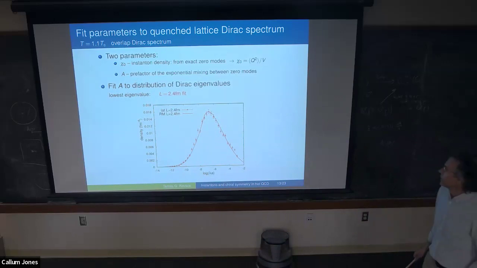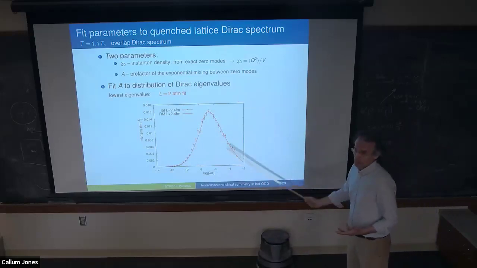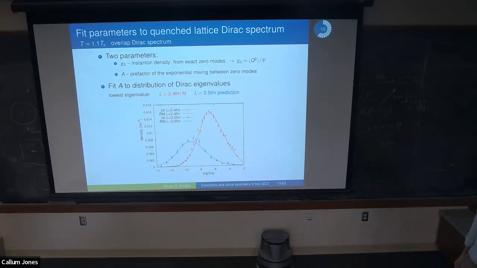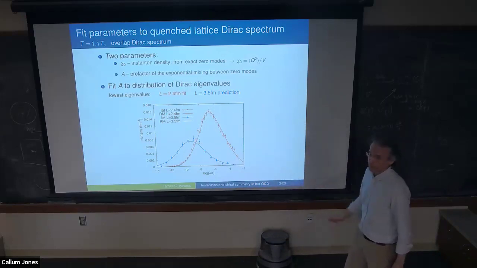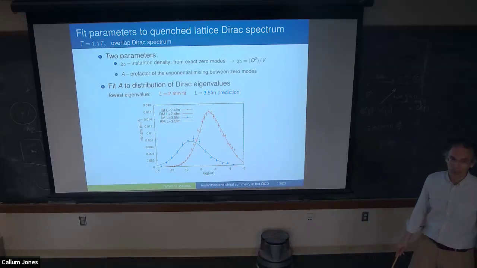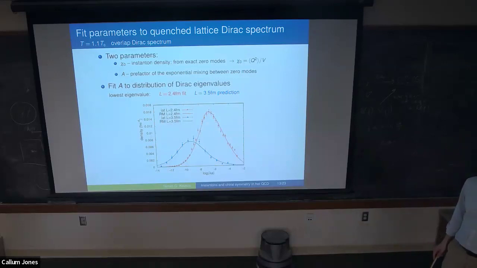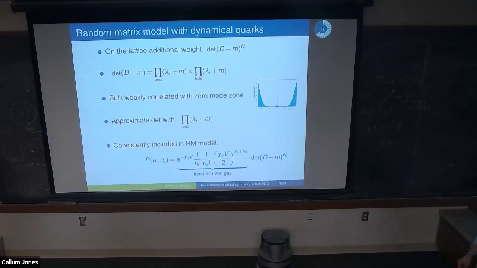And one way of checking it is to look at the distribution, for example, of the lowest eigenvalue, but in a different volume. In a larger volume, the lowest eigenvalue will typically be smaller, as you expect. And this is the lattice distribution, the triangles, and this is no fit anymore, because the parameter is already there. You already determined it from the other. And you can check several different things, like the distribution of the second lowest eigenvalue, other volumes, restricting it to different topological charge sectors, everything. And it seems that everything fits. So it means that this very simple model describes the zero mode zone of the Dirac operator. So you have a model which is very simple, but it still works.